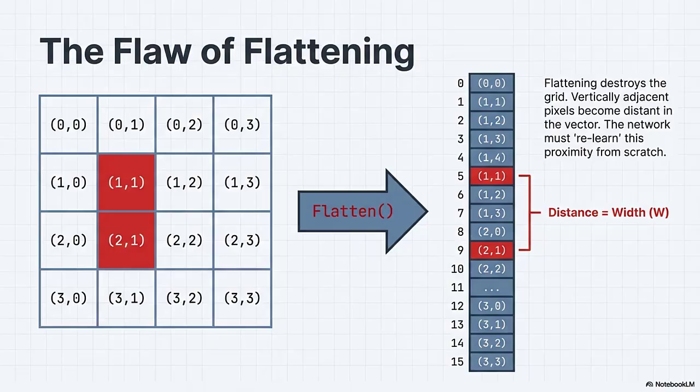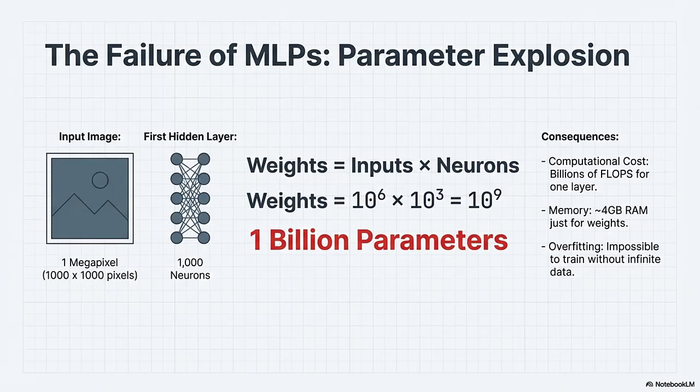And if that conceptual problem wasn't bad enough, it leads to an even bigger, more practical disaster. I'm talking about a catastrophic scaling problem, what we call the parameter explosion. Okay, let's put some numbers to this because it's pretty staggering. Let's say we have a totally reasonable, not even that high-res, 1 megapixel image. That's 1,000,000 pixels, right? Now, if we want to fully connect every single one of those pixels to our first hidden layer, let's say it has 1,000 neurons. What's the math on that?